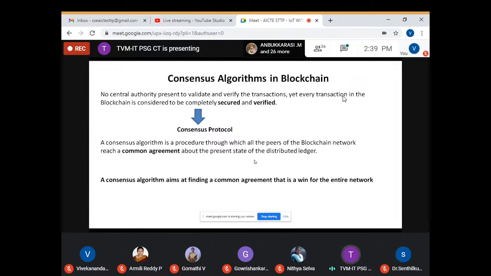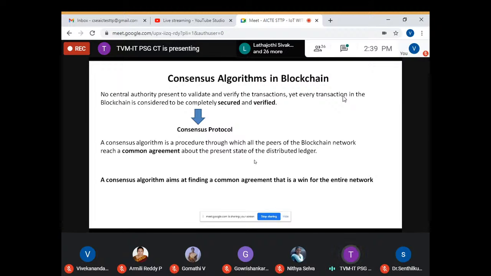Essentially, the consensus protocol makes sure that every new block added to the blockchain is the one and only version of the truth that is agreed upon by all the nodes in the blockchain.